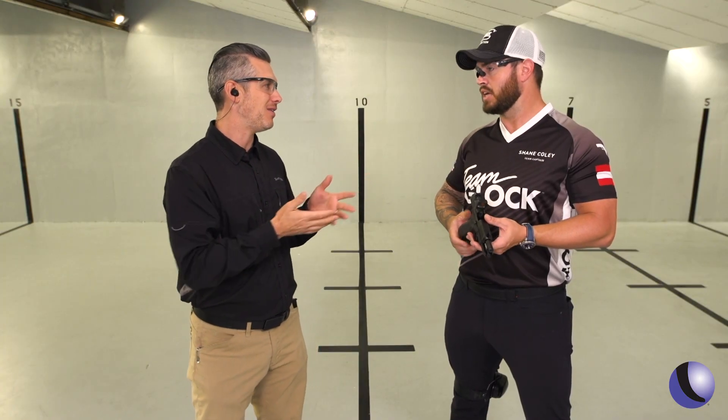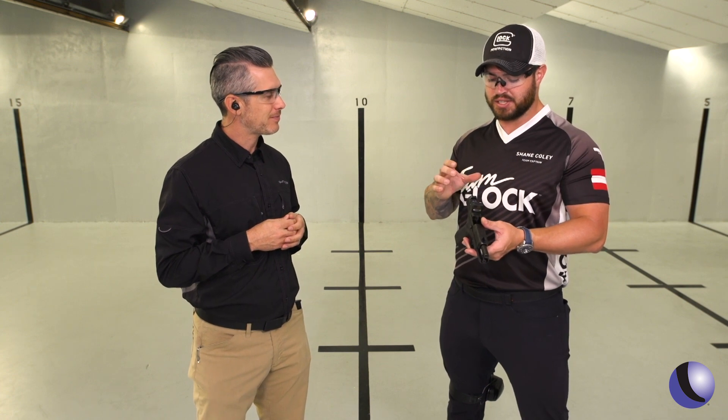Easy to shoot. And it's not just the younger generation who are interested in red dots — it's actually really helpful for anyone with reduced eyesight or older shooters, and they're catching on to this as well. One thing that makes this so easy is, with iron sights you've always heard about the hard front sight focus and a blurred target. With optics, it takes all of that out of the picture. Now you have a very clear target, a hard target focus, and you just overlay the dot on the target. For older shooters or someone with failing vision, it allows them to just put the dot on the target and not have to worry about front sights.